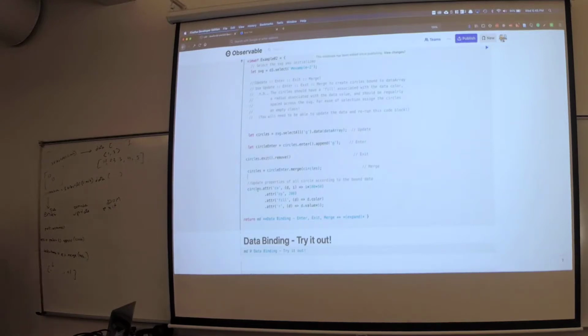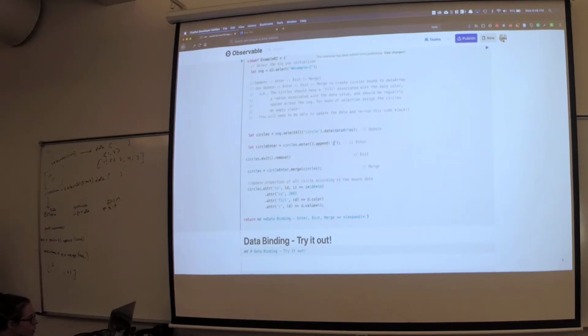Can we just do an update.append or something? Is there something like that? No, you cannot do an update.append. If you do an update.append, it will try to append something inside this circle, because update already has a circle on the screen. So when you say update.append, it would assume that you want something inside the circle. That's the reason we have different selections, because enter.append works differently than .append on an update. Usually in good browser implementations, update.append throws an error saying you cannot append anything to a circle.